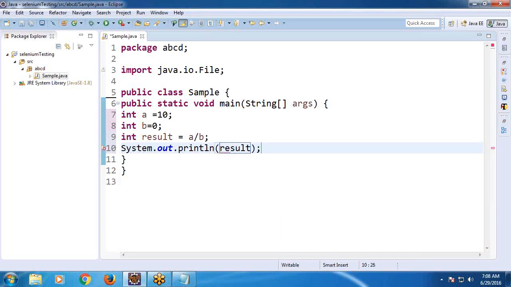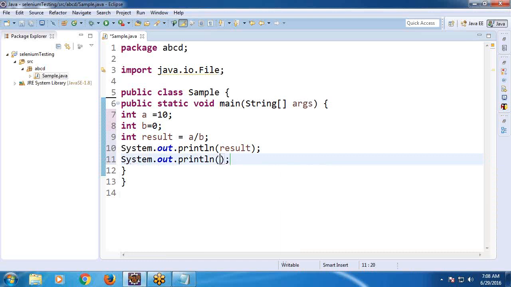No, sorry, the number will be the output, 10. Mathematics is important for computer programming. Something by 0 is undetermined. We cannot divide by 0. It is infinite, so we cannot display that. So arithmetic exception. But it is not a syntax error. It is not showing any syntax error.